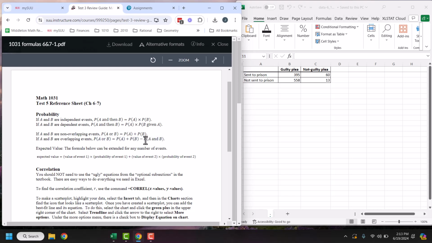And the way that you calculate this out, sometimes you can just get it from the table, which I'll show you how to do. But I'm also going to show you how to use the formula to find this. And that's given up above here. And in this case, the formula that will always work is this one.